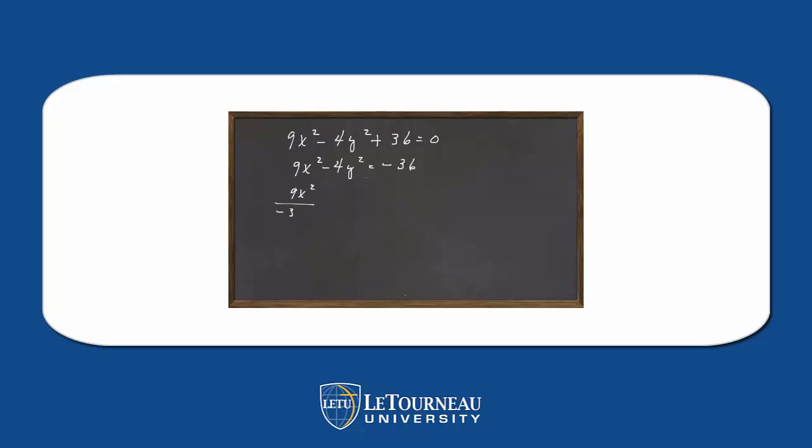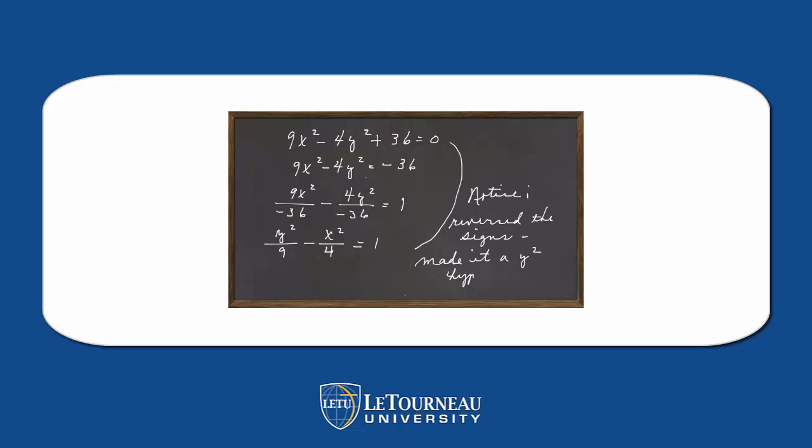All right, let's take a hyperbola that's in standard form here and fix it up. Notice the first thing we do is subtract the 36. We got to make it equal 1, so we're dividing by 36. Notice what's coming up. Hey, that thing started out looking like it might be an x squared hyperbola, but since I had to divide by negative 36, it reversed the signs, and so really I got a y squared hyperbola.